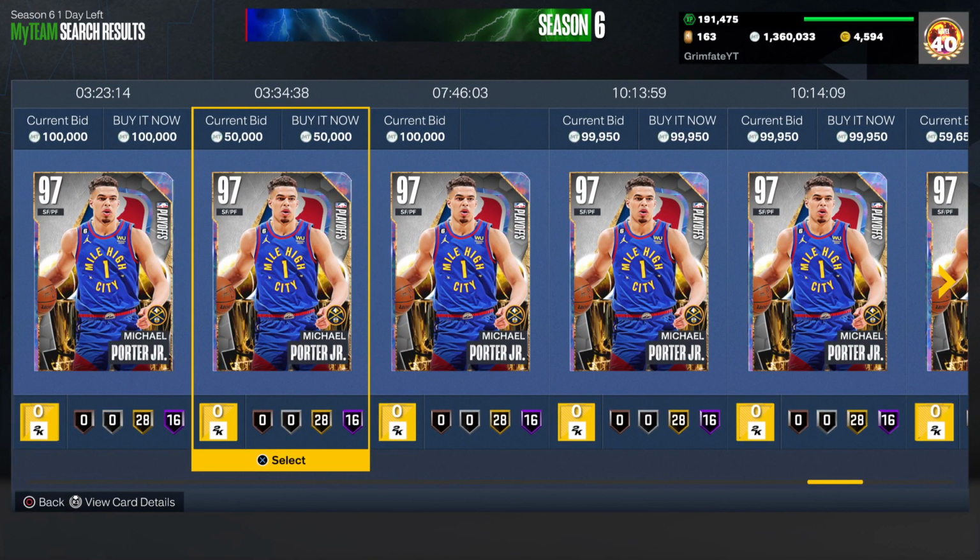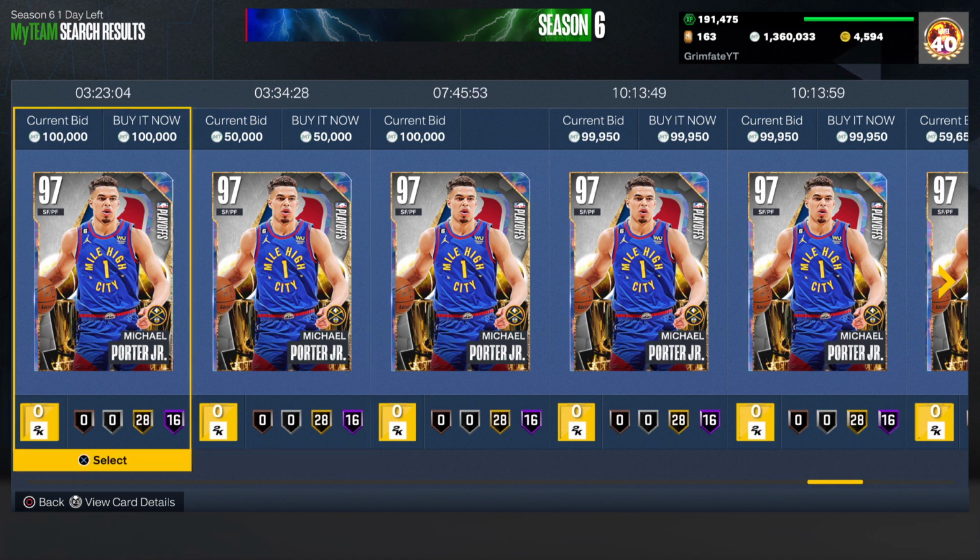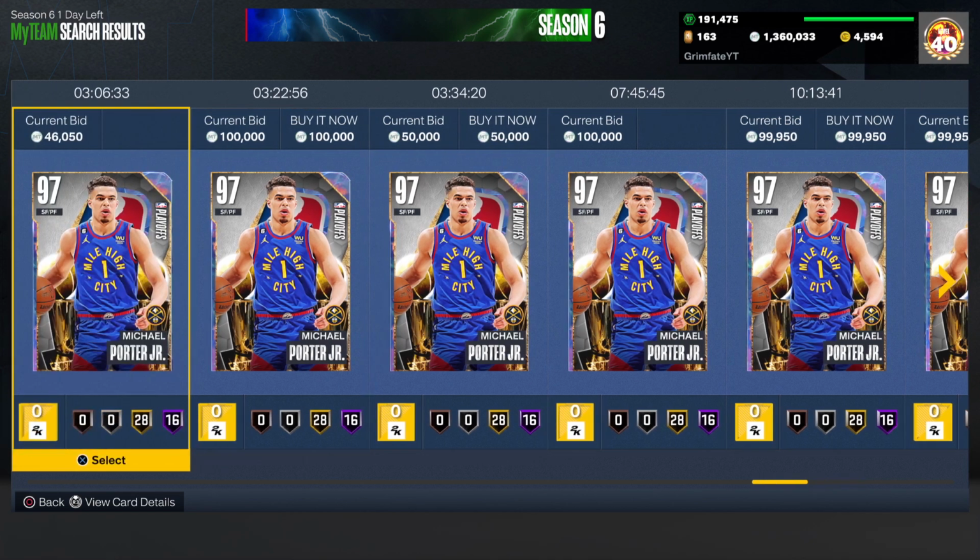So if he goes up to a dark matter, he's definitely going to be over 100K, at least the day of him evoing. So if you could pick one up for 50K, and let's just say he sells for 150, that's 100,000 MT profit off this one investment. And that is just such a simple and easy way to make so much MT. It's just by investing in this MPJ. So definitely consider doing that.